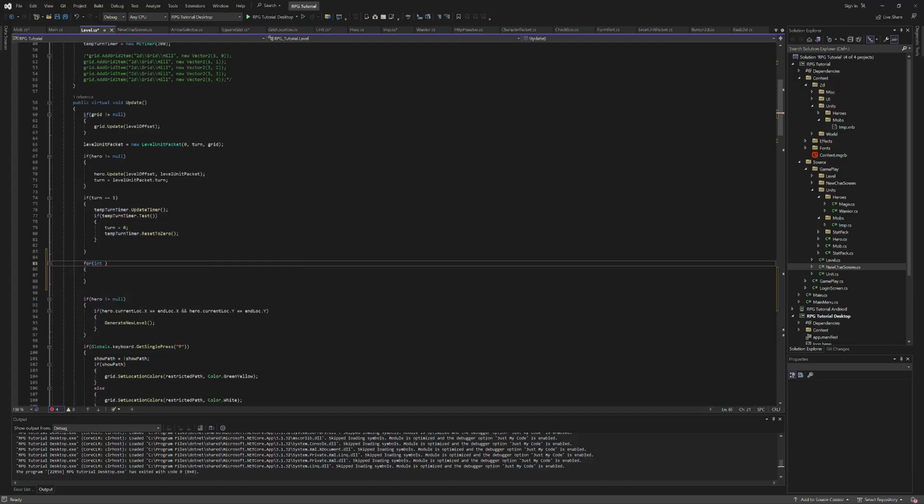Int i equals 0, i less than mobs.Count, i++, mobs[i].Update, and update takes the same thing as hero does. Boom, and then we're going to take a copy of this.